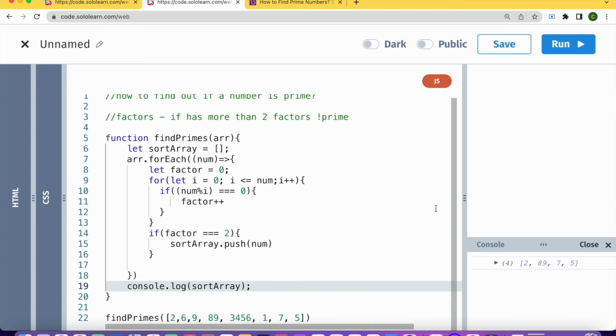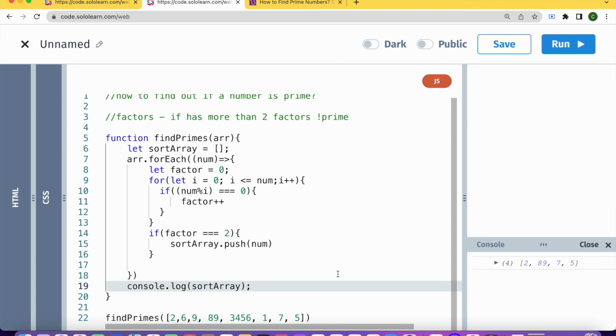So the way that we can check our code is pretty much by just running different arrays with prime numbers and without prime numbers and seeing if it comes out correct. And after we test it several times with different arrays, we should probably be able to verify that our code is working.